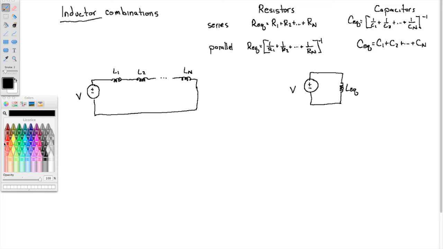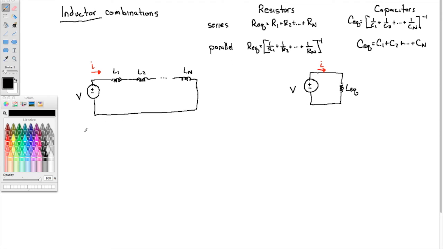So again, the idea of equivalence, this is the third time we're saying this now. If you connect the same voltage source in both cases, you should get the same current. The voltage-current relationship is the same. That's what it means to have an equivalent circuit or an equivalent combination. So the circuit on the left is a big series circuit. So the same current is shared through all components, so it does not get a subscript. The same current goes through independent of which inductor it's traveling through. It's the same. And here, this is I.